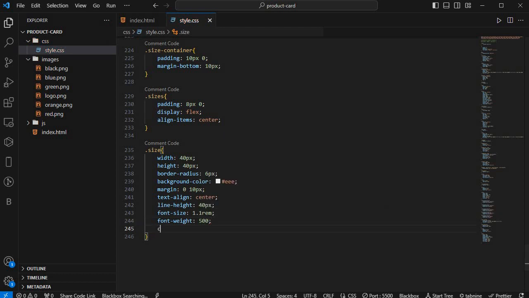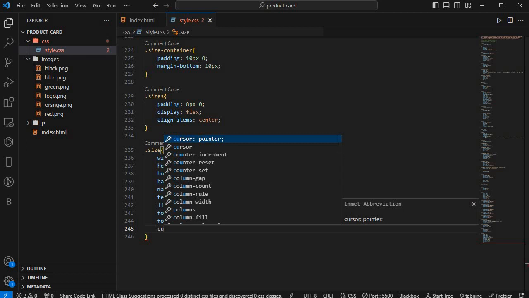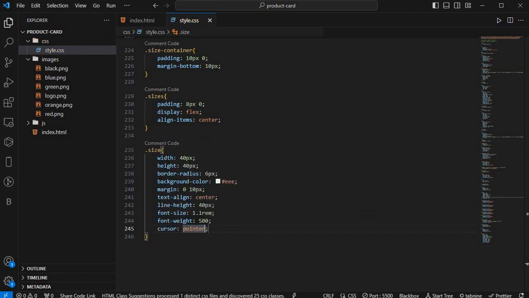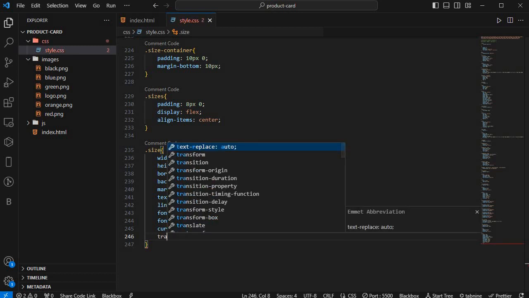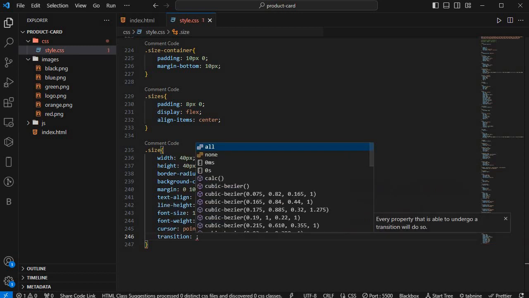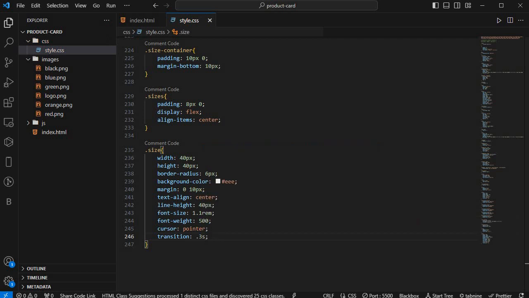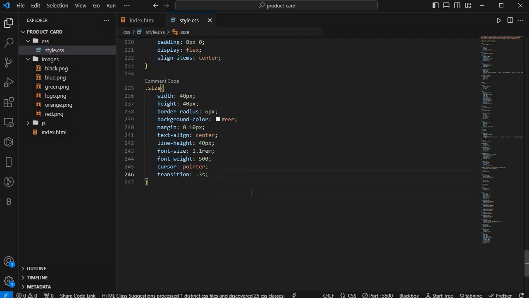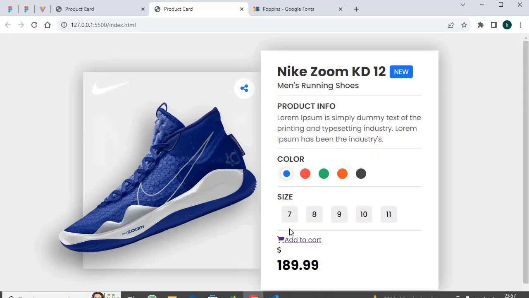Then we should have cursor pointer. Then we should have transition should be 0.3 seconds. Wow, that size is kind of stressful.